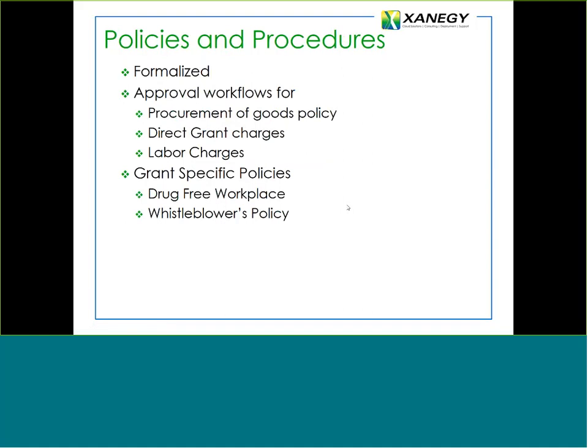So there are policies and procedures and internal controls. And what you'll want to have, and show this in your grant applications, is that you have a formalized policy and procedure, that it has been approved by the board, and that you have it readily available to your employees. You might have that, again, on the SharePoint. So a lot of people will keep things on SharePoint or on a shared drive on the network.